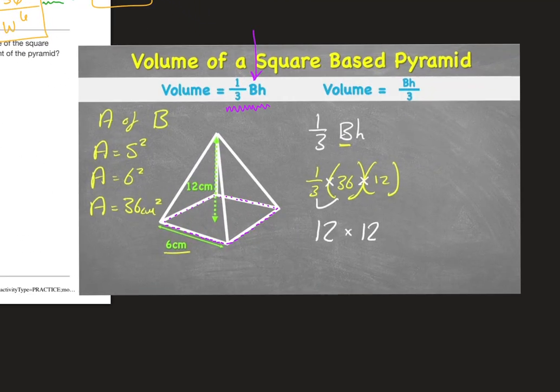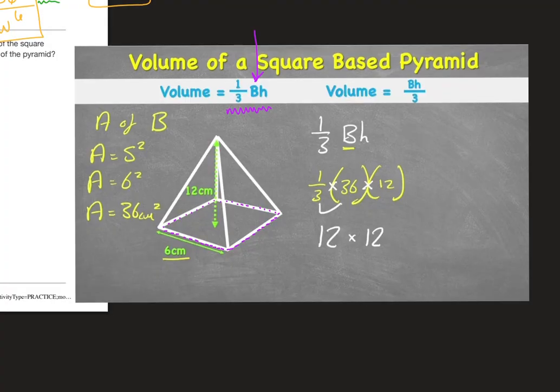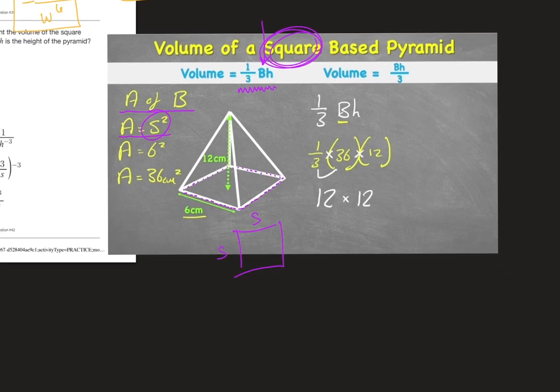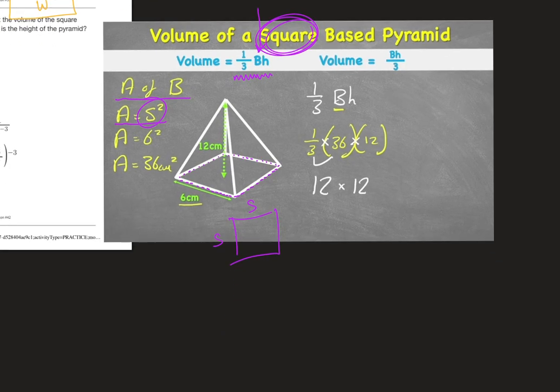Oh, and also if you're like, okay, well, big B, what the heck are you trying to say? Well, big B, so see how it says A of big B right here? Well, the area of big B is side squared because it's a square. So the area of a square is just literally side times side, or side squared, right? You could technically say it's length times width, and it would work for a rectangular pyramid, I believe.